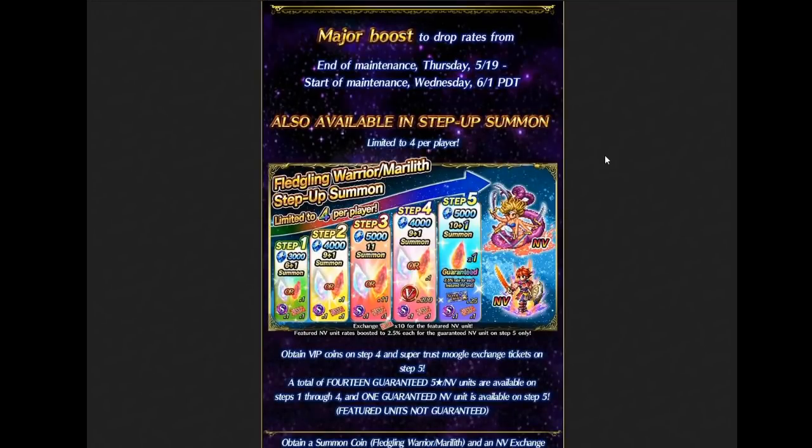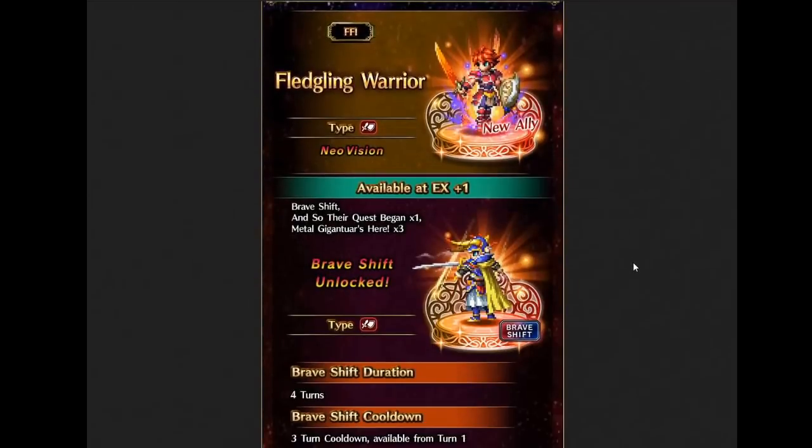So no vision card this week. It's just a plain old step up, with both units on the banner. And then Warrior of Light. So I talked last week about how, I keep calling him Warrior of Light, I'm just going to call him that even though he's technically Fledgling Warrior. So I talked about how this is basically a better tank than Mont, and as it turned out, he is here following the JP release.